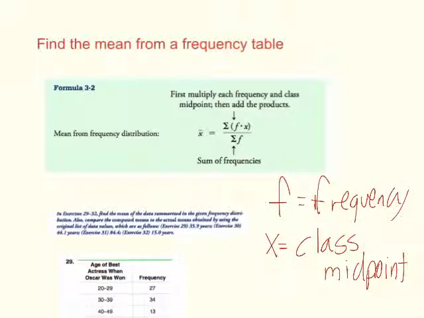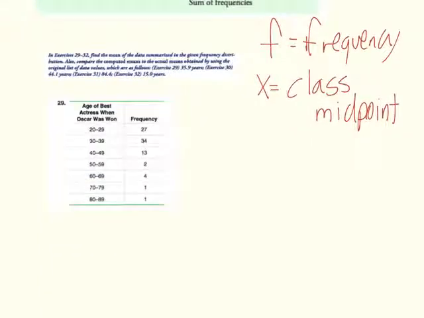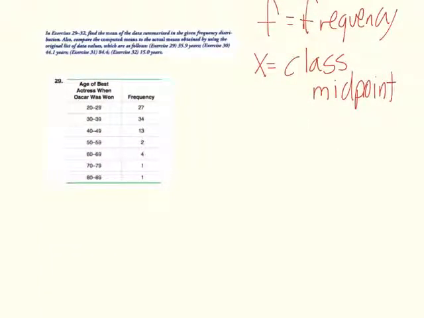All right, so anyway, let's look down here at this problem and see if we can use that little formula to figure out what our mean is. It's not a perfect mean, and it's not going to be the exact same as the mean you would get if you actually took every data point, but it is an easy mean to use. If you've got an awful lot of data points, this is sometimes preferable to trying to type all of those data points in, unless they happen to already be in a table that you can use to find the mean from. And sometimes you just don't know the data points. Sometimes this is all you have, okay?